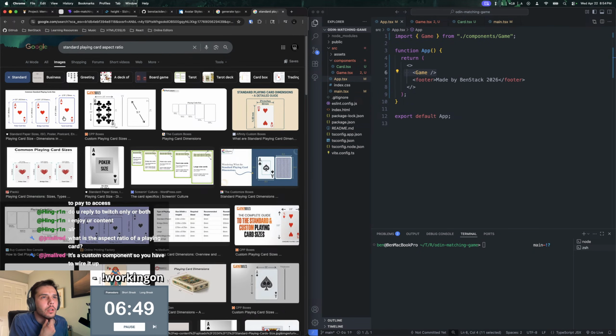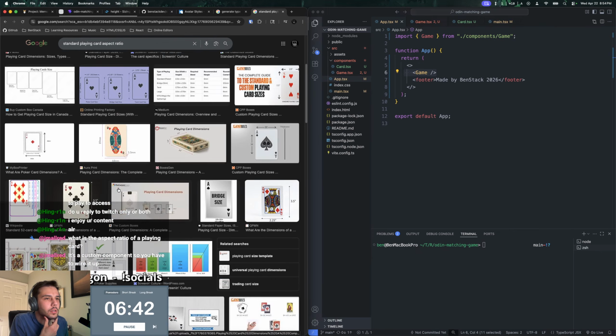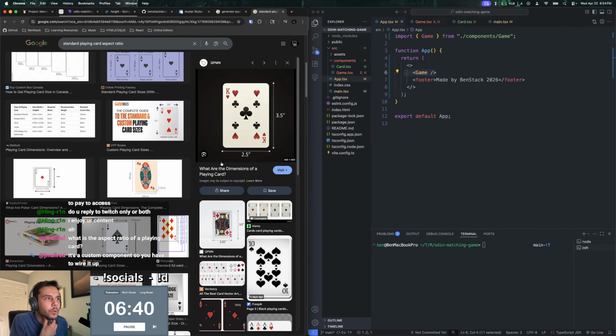Standard. 5x7? I could go with that. Although I feel like 2x3 is easier. 2.5 by 3.5, that's 5x7.